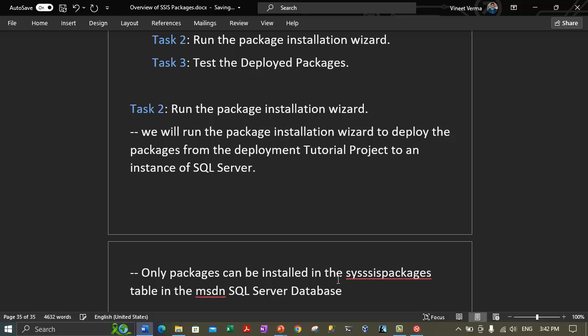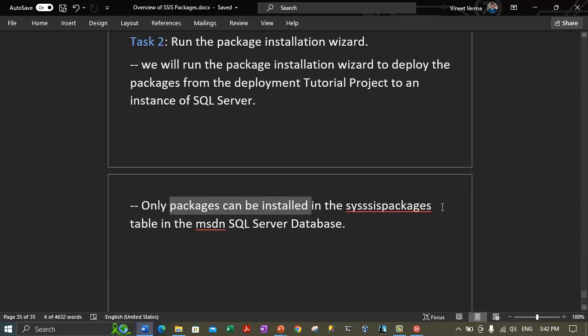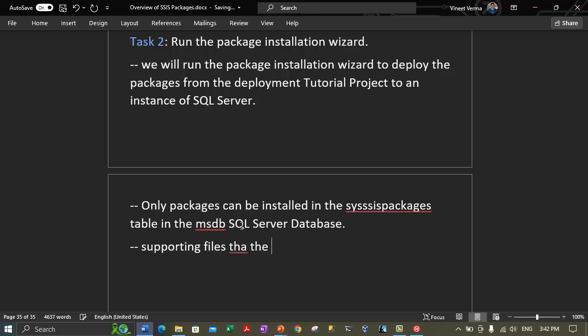We can use another instance on our system to deploy these packages. So these packages can be installed in the SSIS packages table in the MSDB SQL Server database. And the supporting files that the deployment bundle includes will be deployed on the file system.